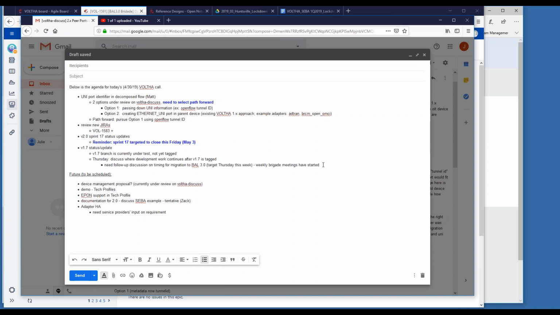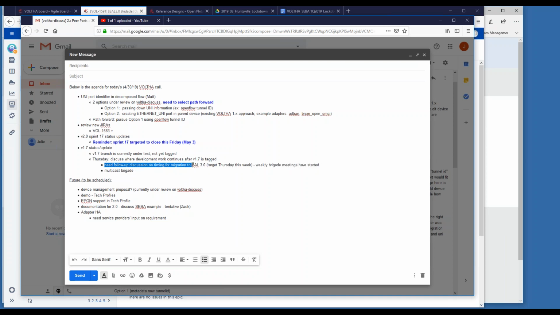Because I don't know, how much time do you think it will take to have a working OpenOLT adapter with the HCore OOT running BAL 3.0, assuming it doesn't have any conflict and the API doesn't change or anything like that? Sean, I didn't get your question. You're asking how long the migration will take? Right.